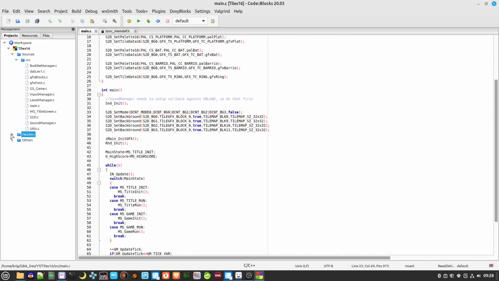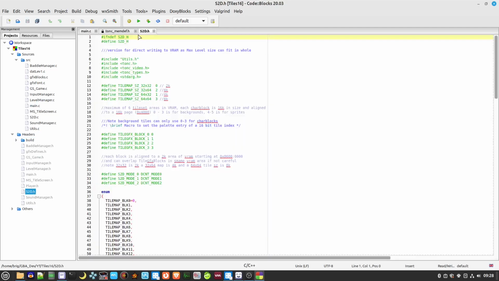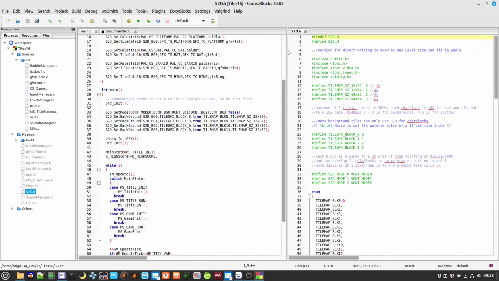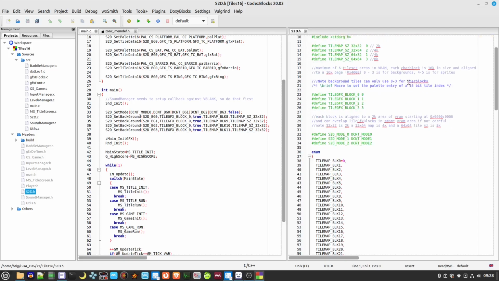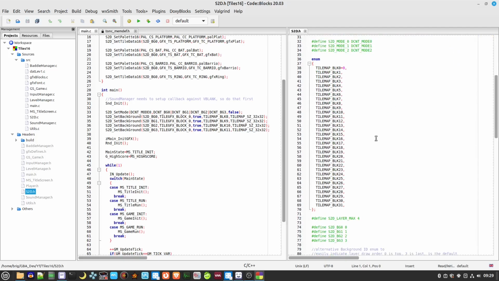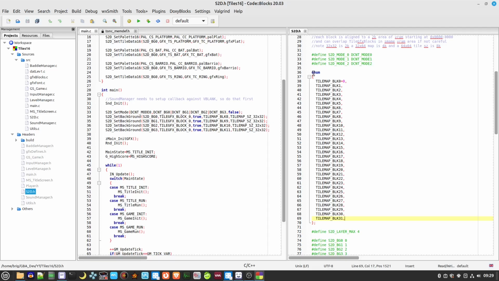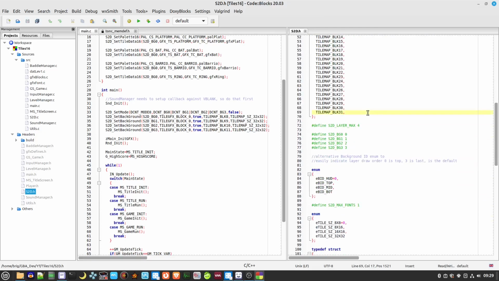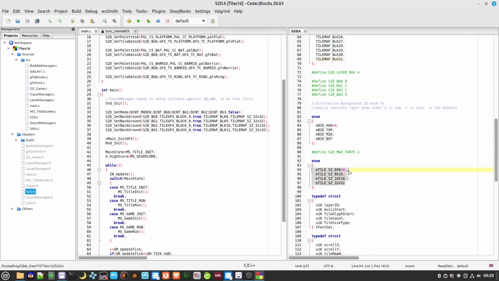And then if you look at the provided functions I have for the S2D block of code here, as there are 32 tilemap areas, this enum here provides us a simple way to just refer to which tilemap we want to use. And then I have another one here for the tile sizes.